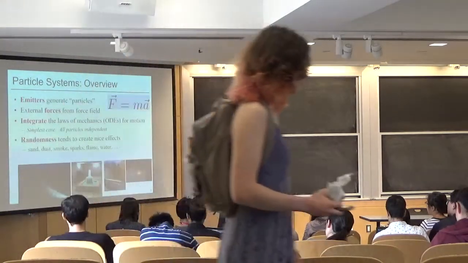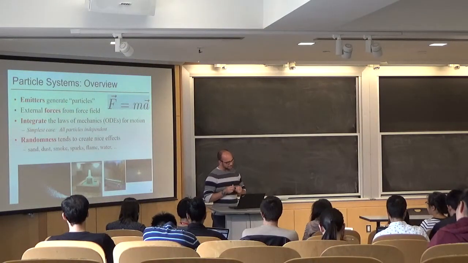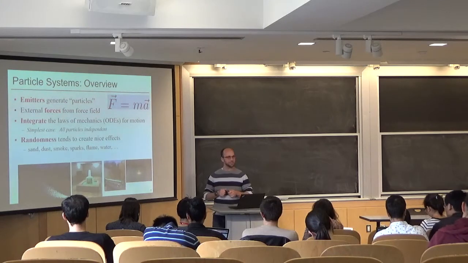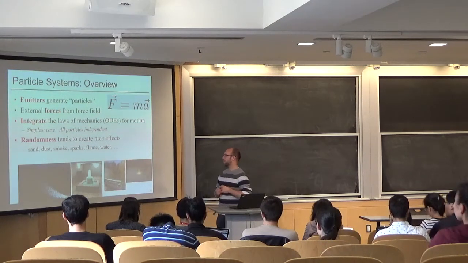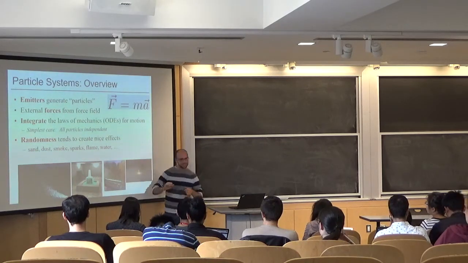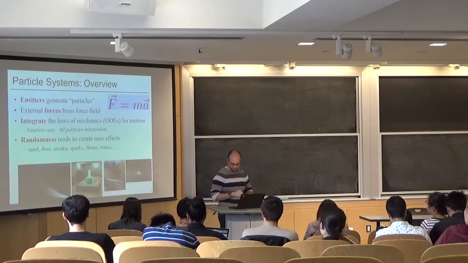And then, of course, something that happens in particle systems quite a bit is a bit of stochasticity or randomness. Which is to say that there's a lot of random stuff in the real world that we can't control for, so oftentimes we hack it by just perturbing our points of difference. And this is used to create all kinds of effects, everything from fluids to things that look kind of like fire and so on.